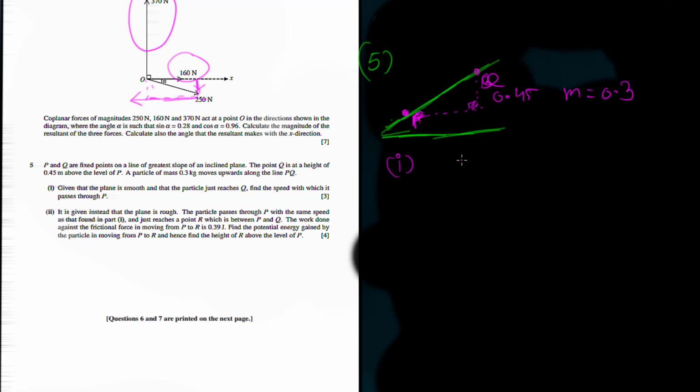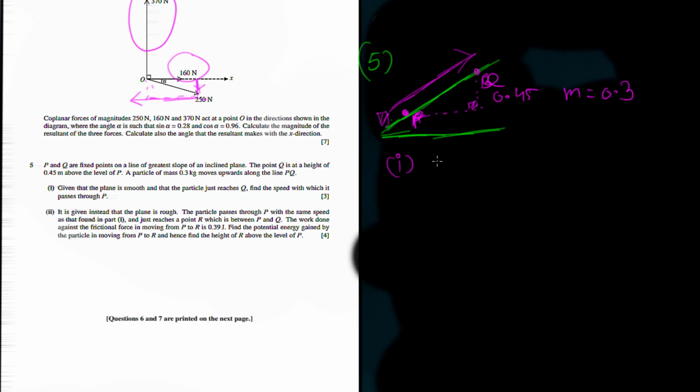the speed of the object. Basically, you have an object being launched from somewhere on the plane, and it moves up beyond Q. The question is, what is the possible speed of the object as it reaches Q? Now they have given a caveat, and the caveat is that the surface is smooth.